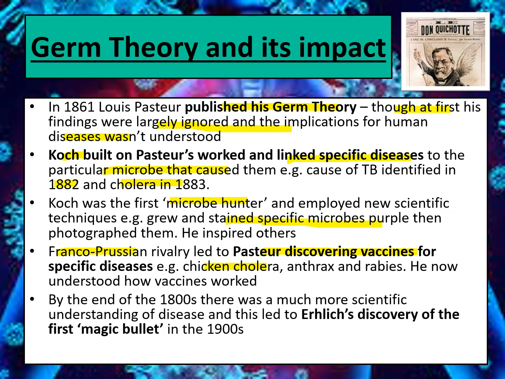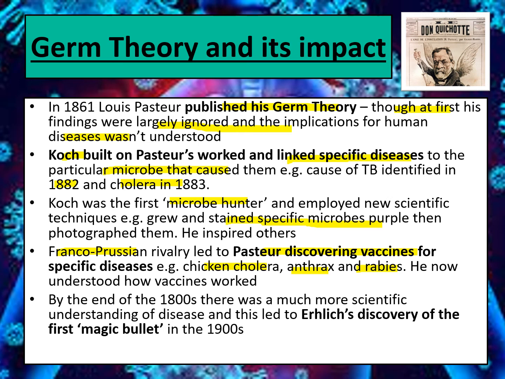So he then was making this crucial discovery that was building on Jenner's work, where he was discovering not just one vaccine, but generally understanding how vaccines work, which then led to him creating other vaccines for other diseases, like things like anthrax and also rabies. So that was really, really crucial, because now we've got treatments for some diseases, but we've also got lots of amazing prevention for diseases as well. People could now be given vaccines for certain things that could then stop them getting that disease in the future, because their body would be able to now build up that immunity.